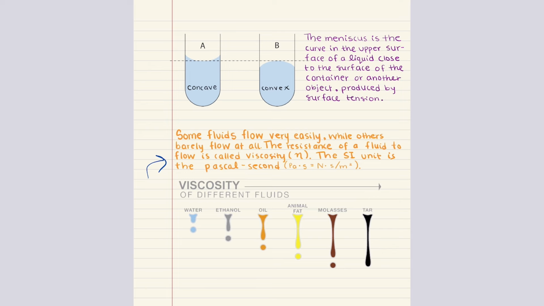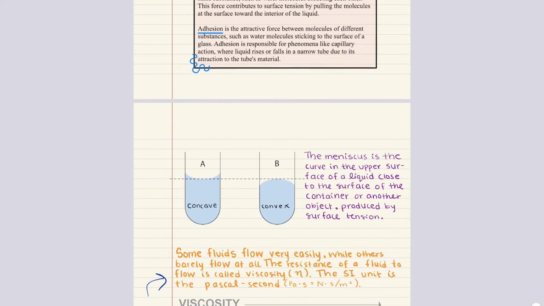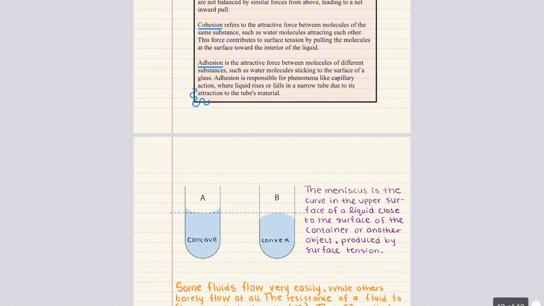Now, the next thing I want to talk about is capillary action. And within this branch, I want to talk about cohesion and adhesion and also the meniscus effect. Capillary action is the spontaneous movement of a liquid through a narrow tube or porous material against the force of gravity. So this occurs due to the combined effect of cohesion and adhesion, which are both types of intermolecular forces.